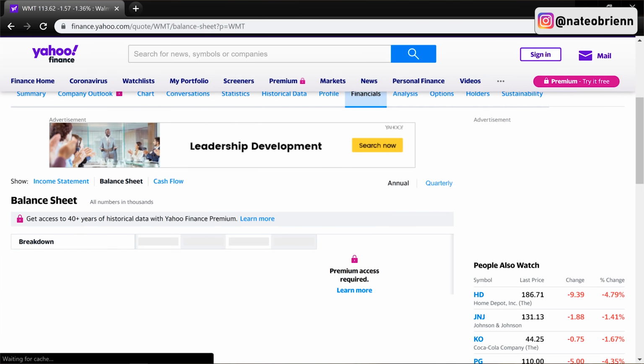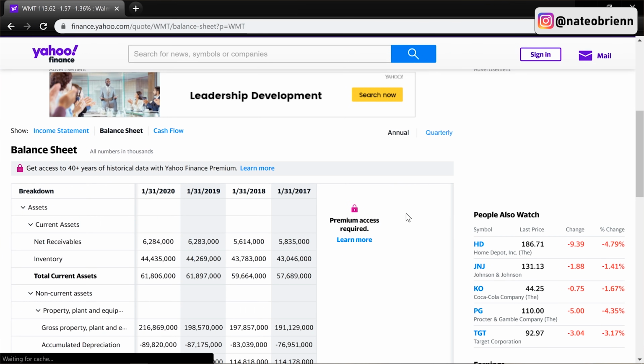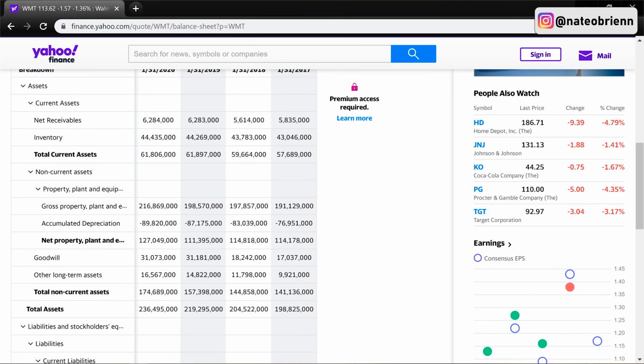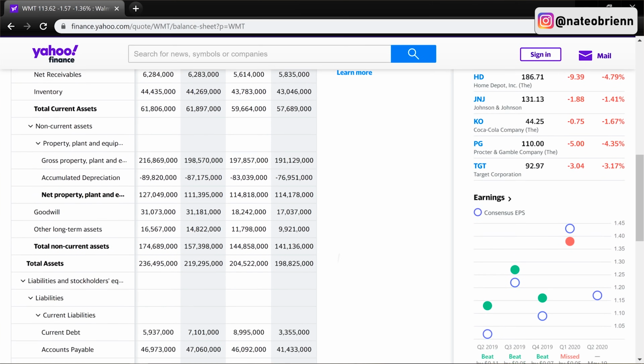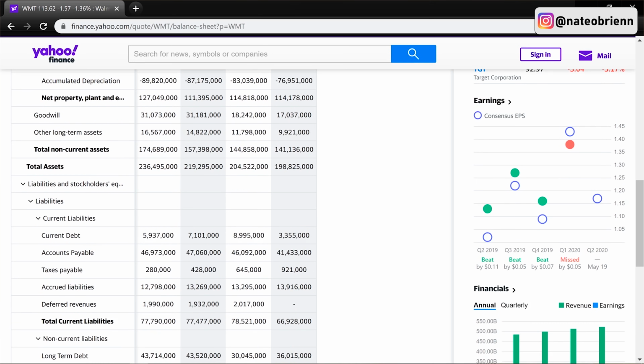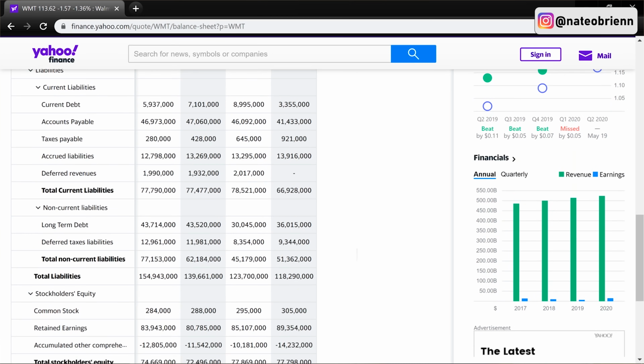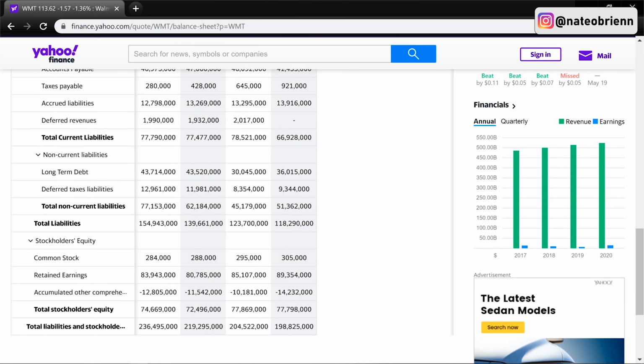Then we can click over to the balance sheet. This is going to be very simply assets versus liabilities. We can see the number of assets that these companies have on their books here. Once again, I would suggest learning a little bit about accounting to learn more about this. We do have some other videos on this, so if you want to delve into it a little bit more, you certainly can. We look at their total assets, the property that they own, the stores that they have, and then we look at their liabilities. What type of debt do they have? Who do they owe money to? How much money do they owe?